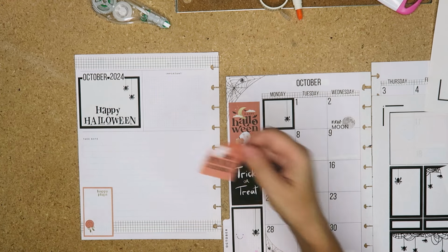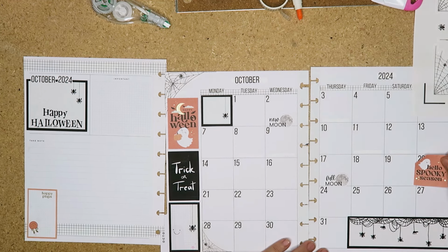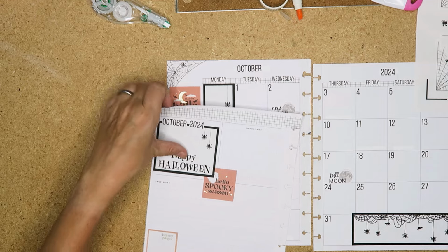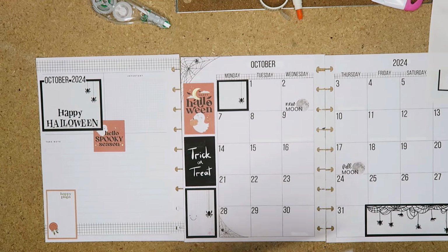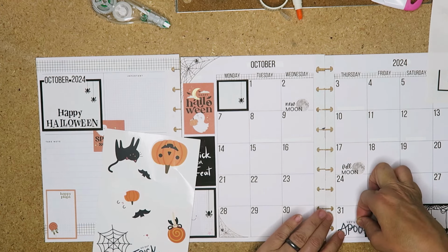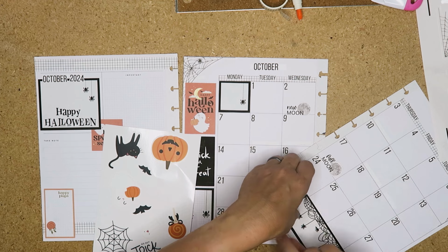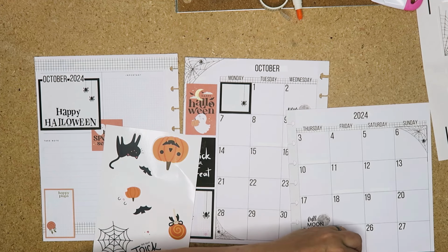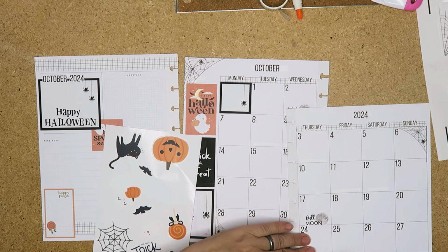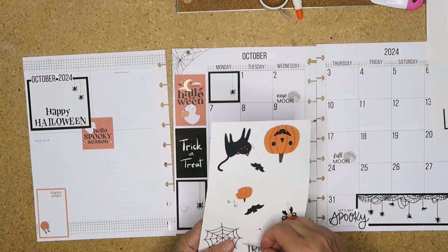I want this. I just now have nowhere to put it. Just going to put that in there because of that notch. Okay, yes. Everything has got spooky vibes. I'm just going to put that there because that's going there. I was going to try and move it a little, but that can go there. Let's get spooky. I don't want trick or treat again.